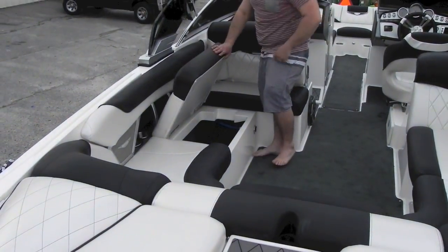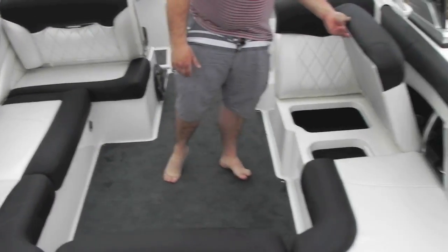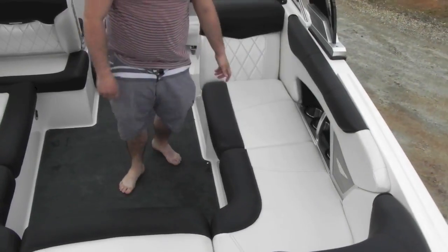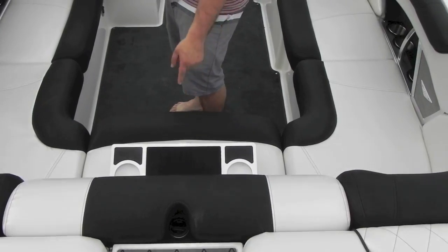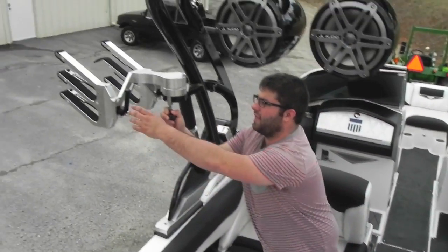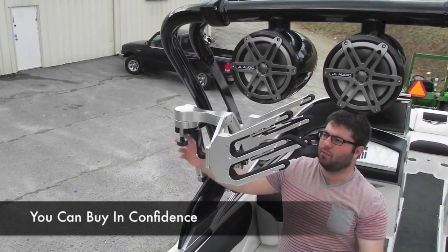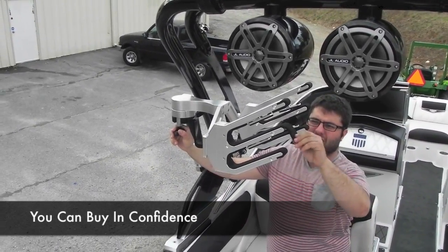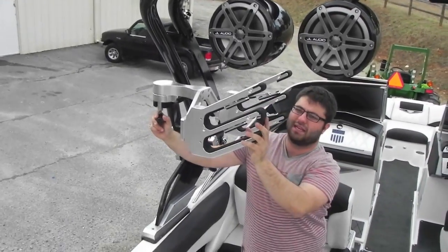You have a spot for a cooler — we also have the cooler for this boat. We've got storage all over. You've got a spot for a trash can, and we have a trash can as well. This flips down and makes a step or cup holders. You have these swivel-in board racks, which are awesome. If you're trying to go into a boathouse, you swivel in one pole. This piece right here, we have to get it glued back on or replaced — it's not a big deal, it'll be taken care of before it's sold.